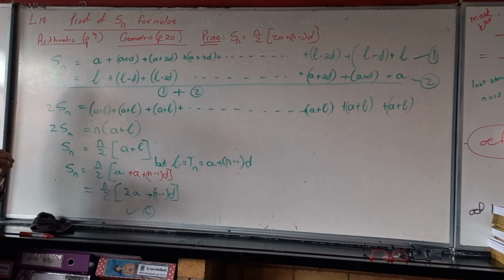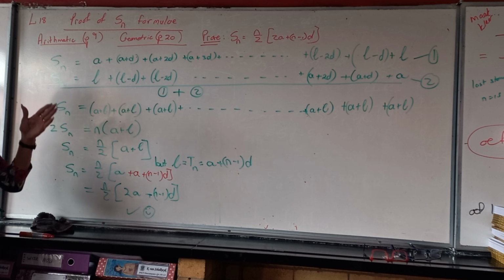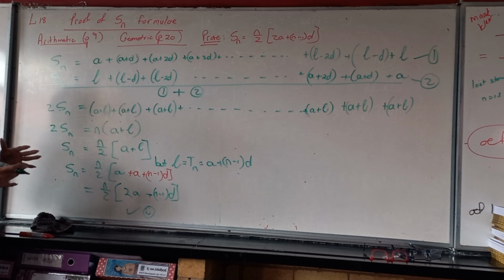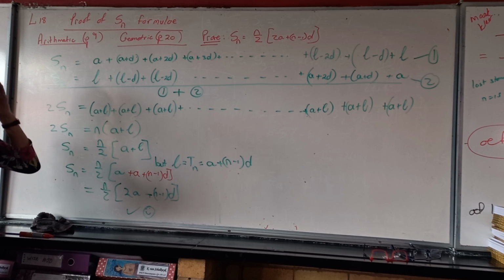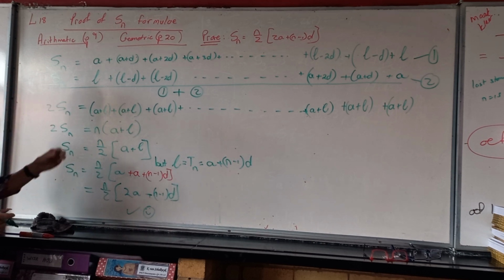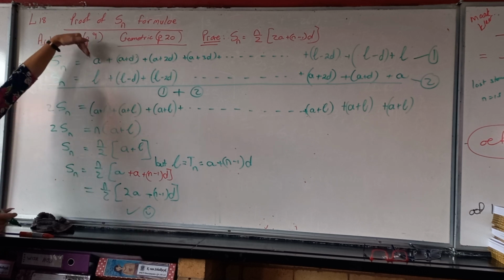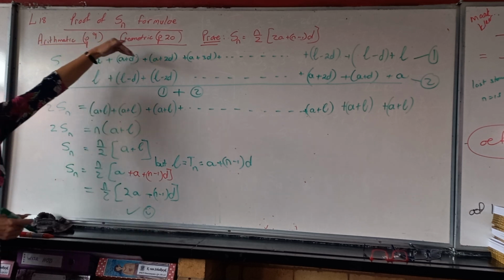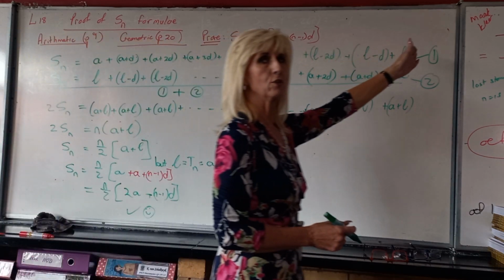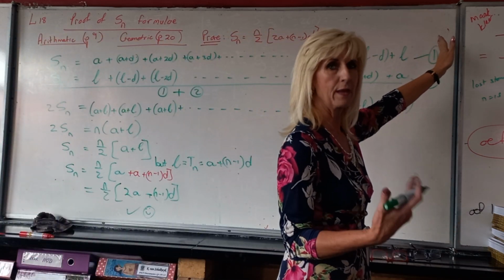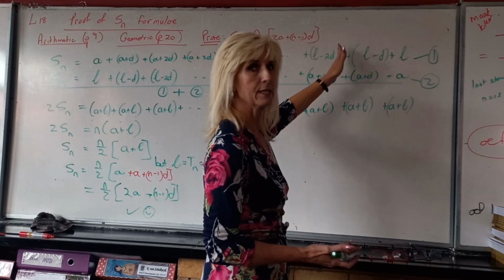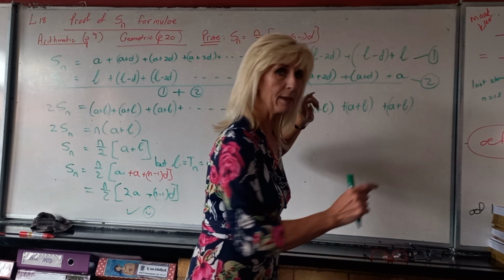But it's something you must go and write a few times so that you don't think, oh, it's easy, I've got it. And then when I ask it in the test, and I won't ask both, but I will ask one, that you don't get confused, and I mark it and say, you had a kind of idea, but you were messing it up because you didn't know exactly what you were doing. So, first write down the sequence. It's A, the first term, but adding the D all the time. And at the end, you're left with L, which is the last one, the nth term, and previously it's L minus D. What's the second step?